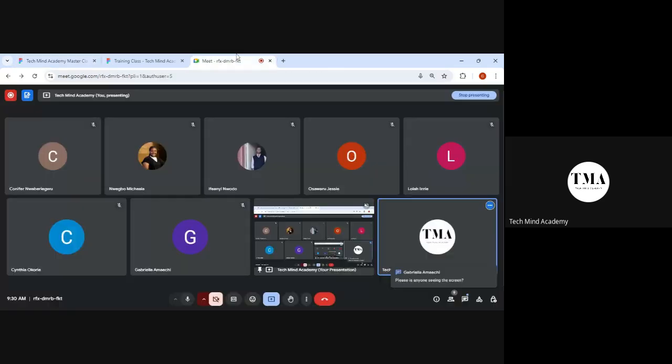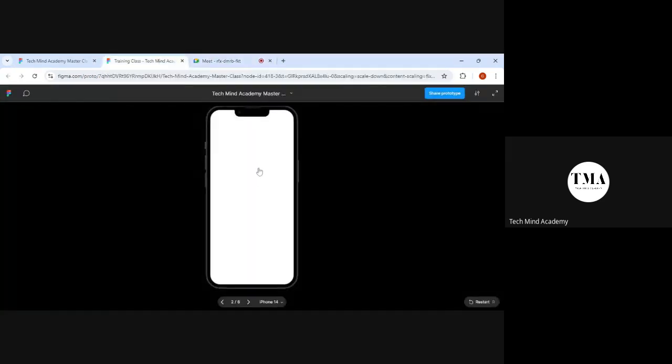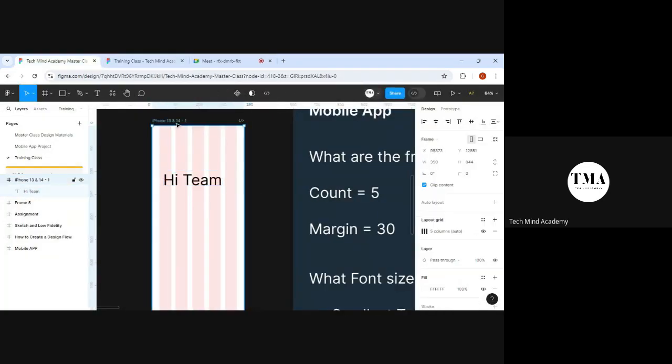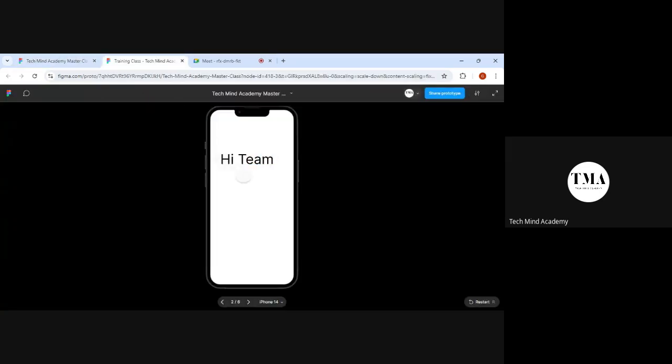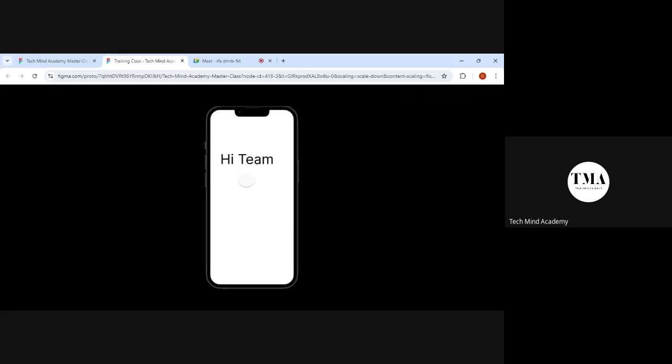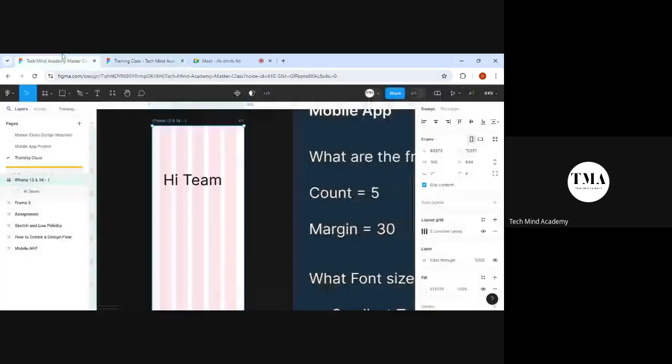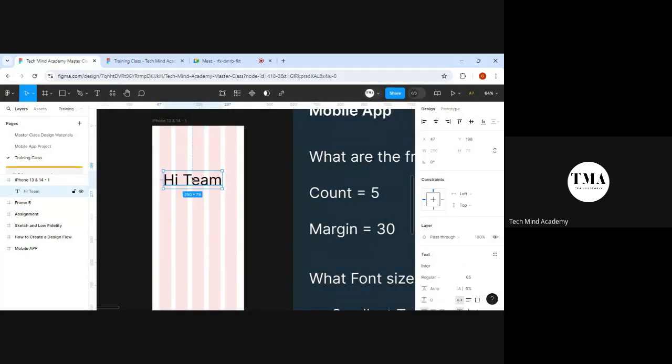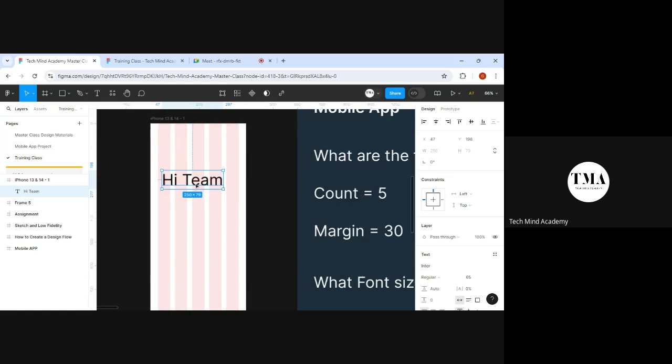Now, if I want to see what it looks like on this, you can see the heading is way too big. I mean, if you check all our mobile apps, you can't see any font as big as this. So that brings me to, okay, what kind of fonts should we use when it comes to that? Now, I would say when it comes to your body text, all right, use 16.